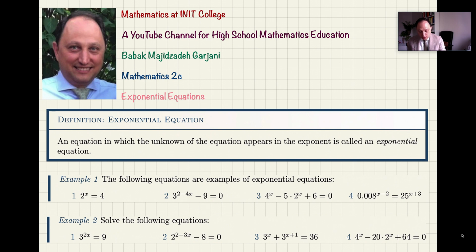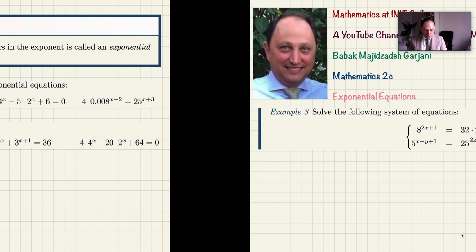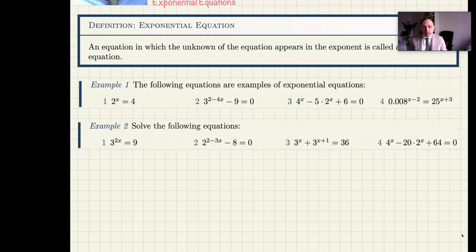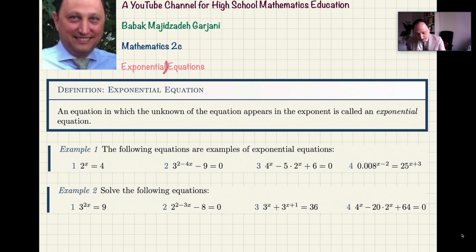So today I want to talk about exponential equations. Again, you know the meaning of an equation. It's an equality including one or more unknowns. In this case, we just concentrate for the first example on one unknown, and there is another example, as you see on the next page, that includes two unknowns. So what is the notion when we say an equation is an exponential equation?